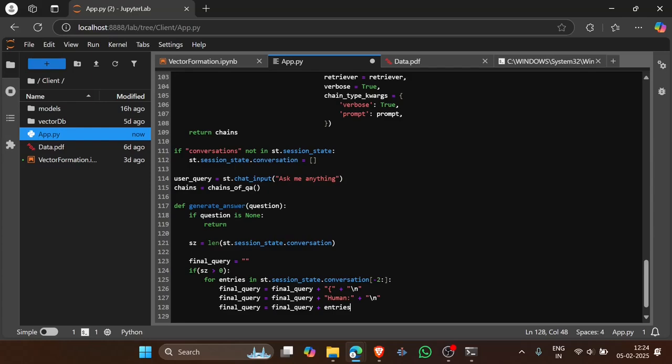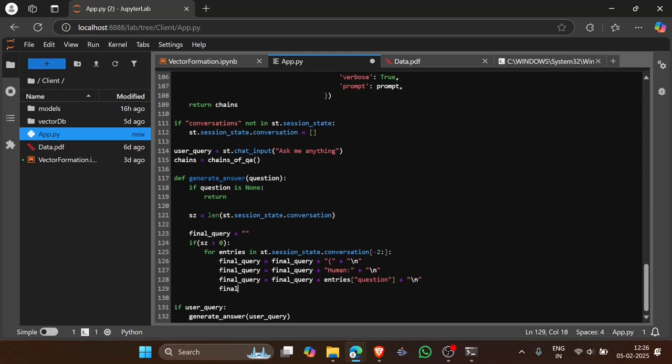So entries will contain two values, for the human and for the AI. So inside these entries, we want the value whose key is question. Then we'll again add a line break. Then we will add the response which was generated by the AI for this particular question.